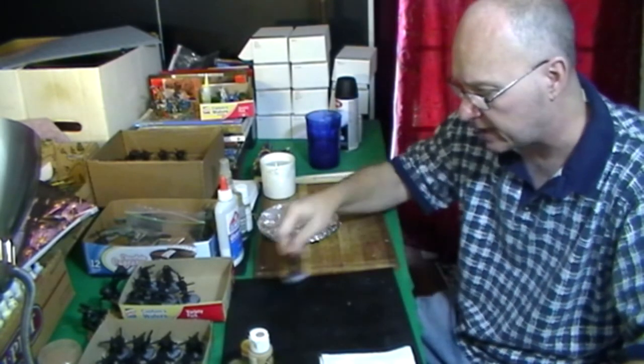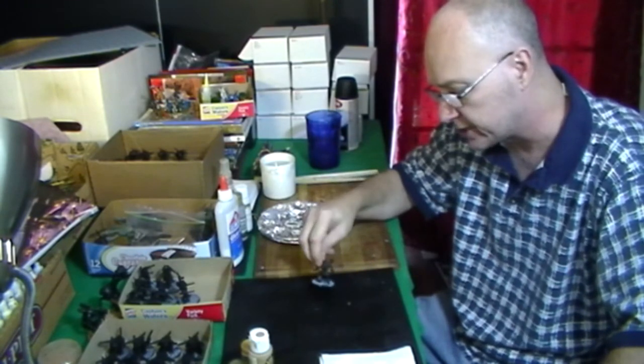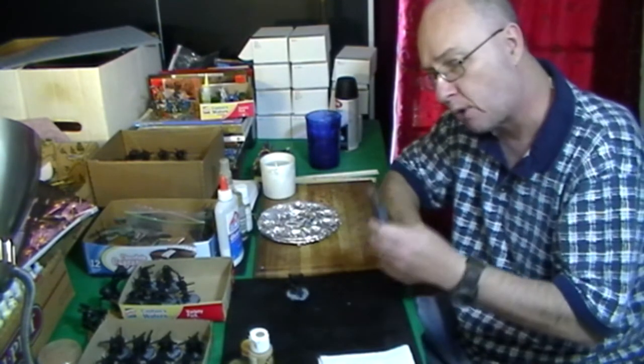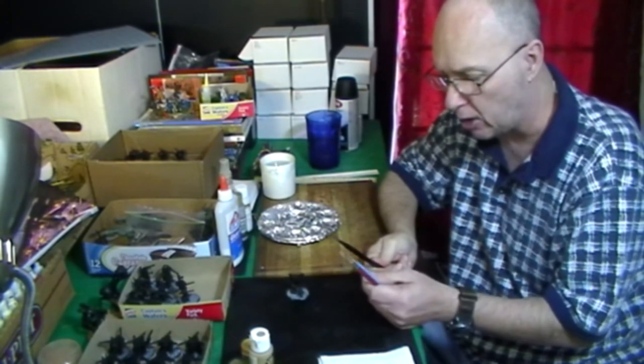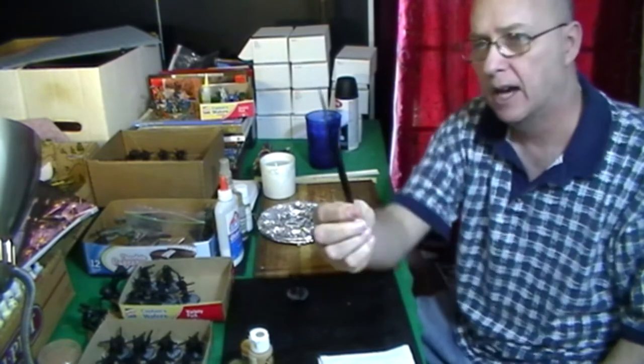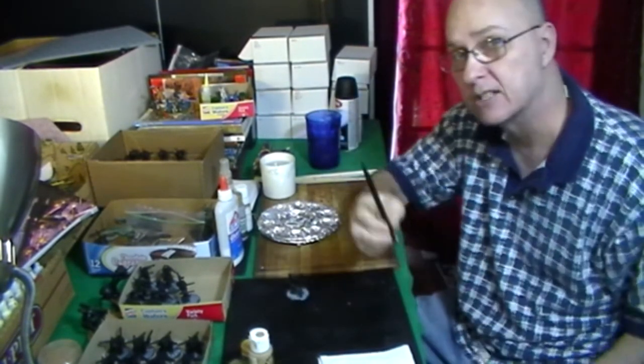So what I did was I kind of glanced over this figure and tried to figure out what kind of brushes I was going to use. Well, I'm going to probably use four. I might even use more than this. But I have a fairly large brush here. It's so old that the little numbering is worn off. But if I had to guess, I would say it's an O.